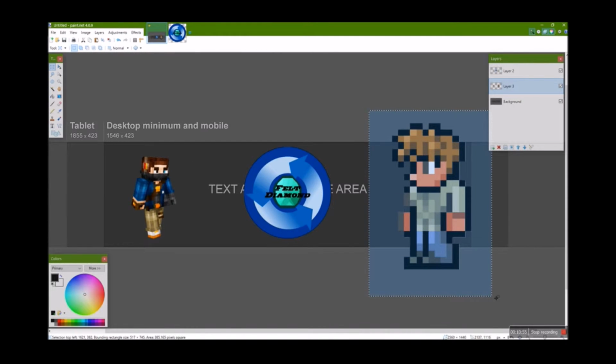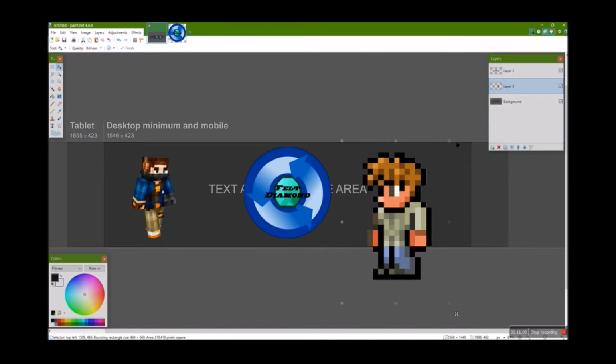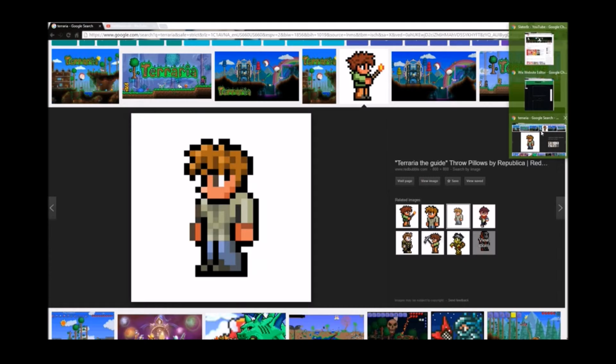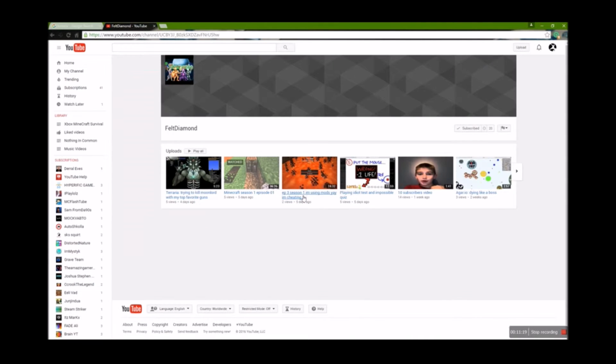So select that character. Go to this move tool or the shortcut key. Just press M, or is it Control M? Nope. I don't know. It's not working for me now. But scale that down, making it look a little nice there. And then if we add something else to feature his channel, let's see. If we add a YouTube icon, okay.